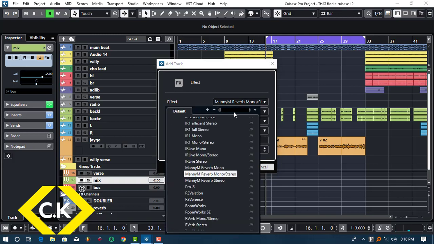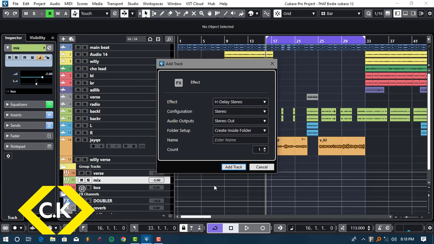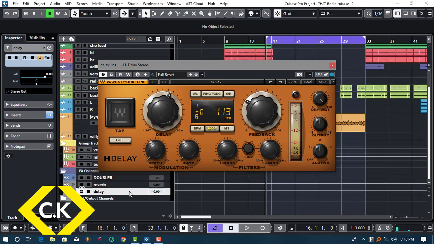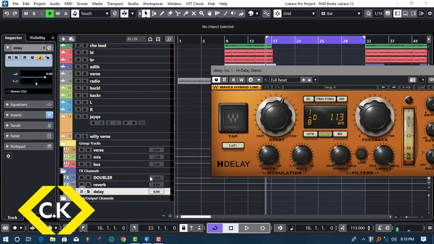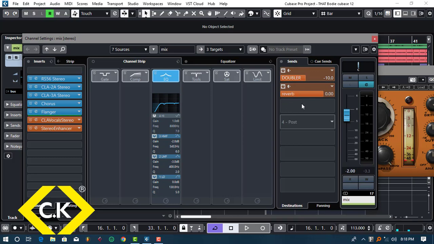And for this option, we'll try and change it to delay when adding it manually, for the sake of showing you how to add it manually. So I'm just going to look for my delay. So we'll try and go with the S delay by waves, and then let's rename that to delay. And then make sure it's in stereo configuration again, and then just add track. So now we have our delay FX channel there, same as this, but because the option that we chose was different, it won't be added automatically, hence you're not seeing anything here.